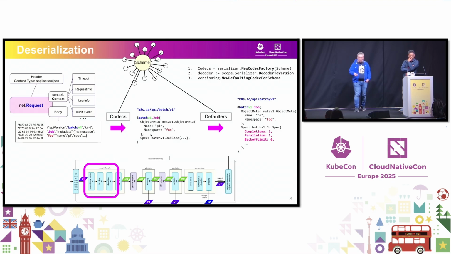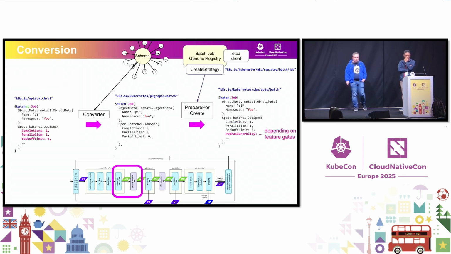All right, so let's look at the first phase. So we have the request, has a body, there's a binary blob, so the JSON here in our example coming from kubectl. Our context is completely filled. We know the user, we know the audit event, request info, everything. We know from the header it's JSON, so we call the codex data structure, decode that thing, and create a Go object batch V1 job. And after creating that, we call a defaulting function, which adds some fields the user, ourselves in this case, haven't added to the manifest. Right? You didn't specify all of them, so the defaulting makes sure those things are set. That's the first phase. Now we have a Go object, a V1 Go object.